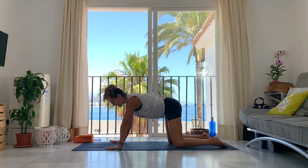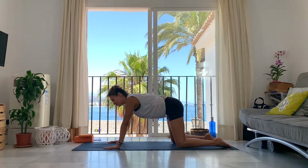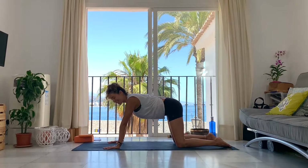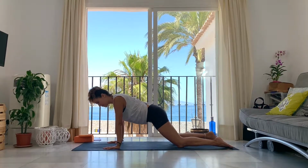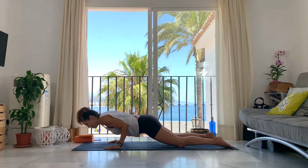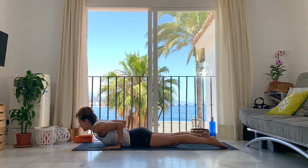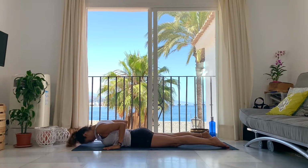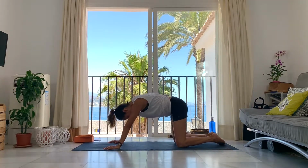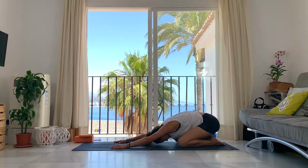And actually, let's walk the hands slightly forward. We go to a gentle flow to lubricate the spine, to start to activate the energy, and it's like a sun salutation, but in a gentle way. So with the next exhalation, roll a little bit forward, elbows in, and let's bring the body halfway down towards the floor. And then with the inhalation, roll forward, chin up, like baby cobra. And then with the exhalation, chin to the chest, hips towards the heels. Let's go to child pose for a moment to round the spine.